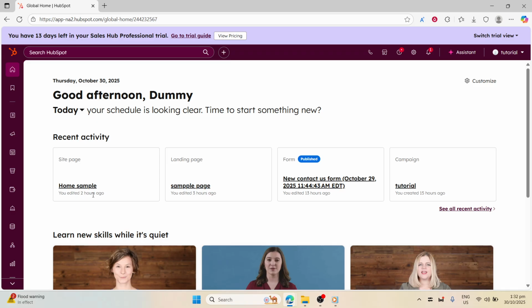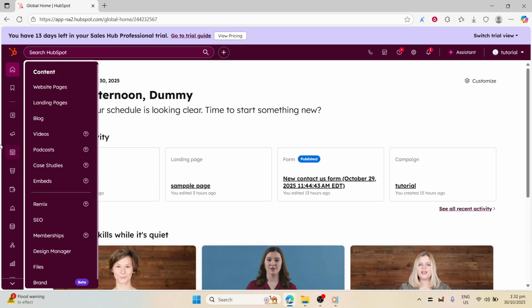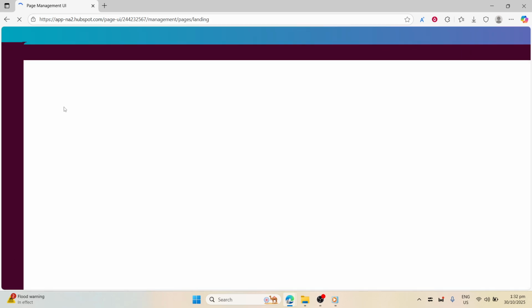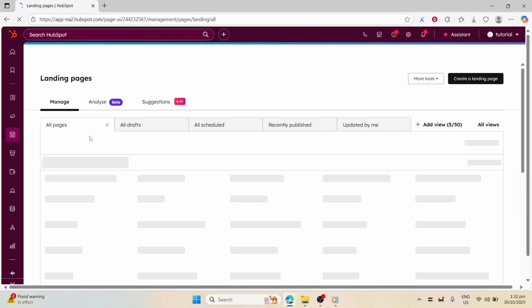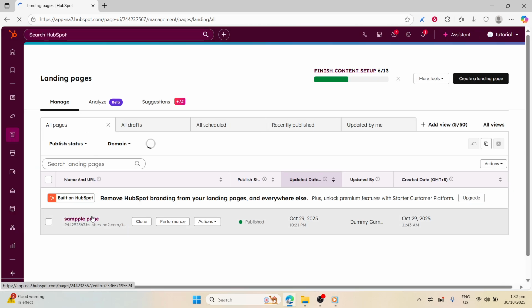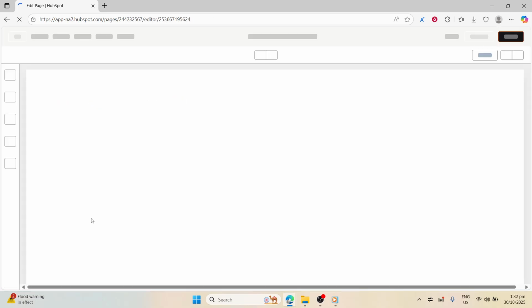First, begin by navigating to the right section of your HubSpot account. For instance, if you're working on website pages, head over to Content and choose Website Pages. Similarly, for landing pages, navigate to Content and select Landing Pages. If your focus is on blog posts, you'll find them under Content and Blog. For those working on knowledge-based articles, switch to the Service section and click on Knowledge Base. Lastly, if you're editing emails, you need to venture into the Marketing section and then click on Email.